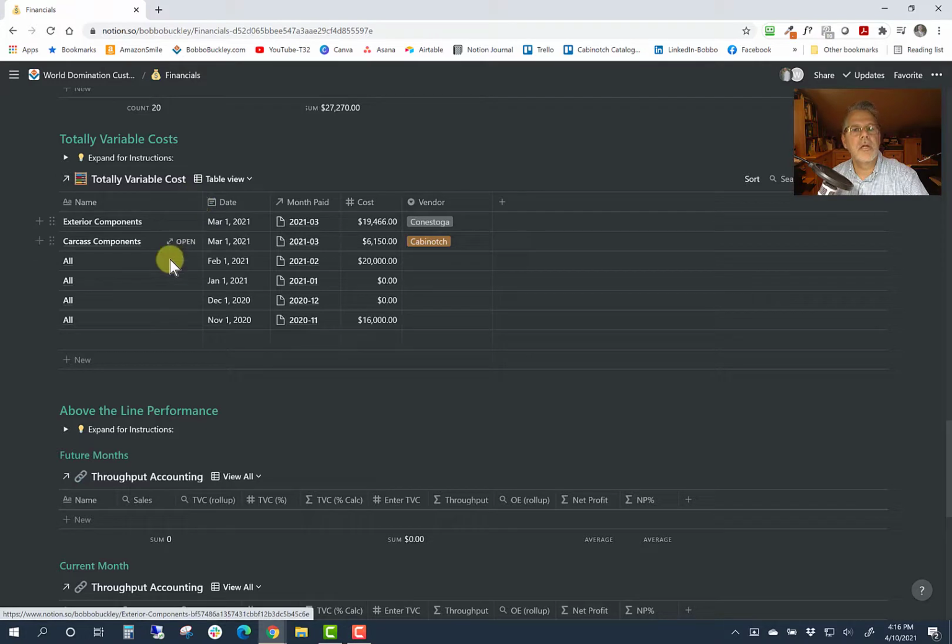So you could come in here and do the same thing. You see these months, the total variable costs for these months, or expenses for these months. This one was put in as $16,000. This is all the total variable costs. So this was all the drawer guides, all the hinges, all the wood, anything you bought, doors, drawer fronts, anything you bought to turn into cabinets, or anything that you outsourced to someone else to become a part of your cabinet. So the way total variable costs work is, total variable cost is anything that goes up if you sell one more cabinet, or down if you sell one less cabinet. So that's the way to think of these.